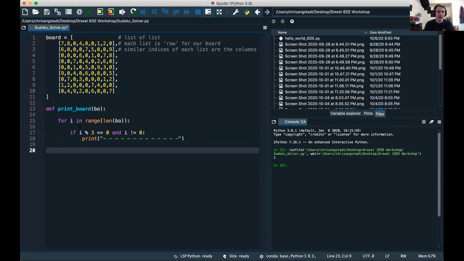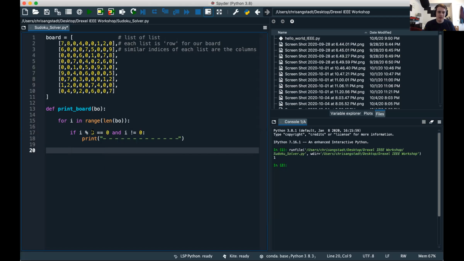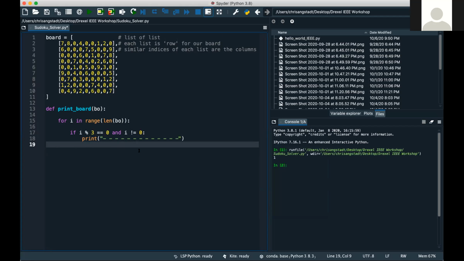So when we're saying i modulus 3 is equal to 0, a modulus gives us the remainder. So if we had a 0, it would print out this line before we started printing out the numbers in our Sudoku board. Oh, okay. So it goes above each. Yeah. So this will print out in between.